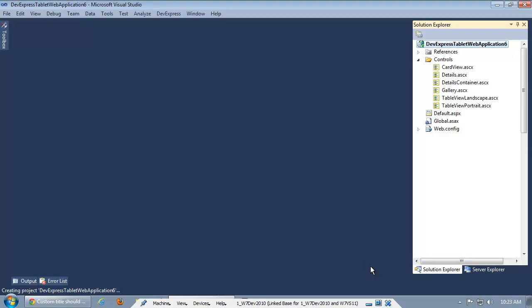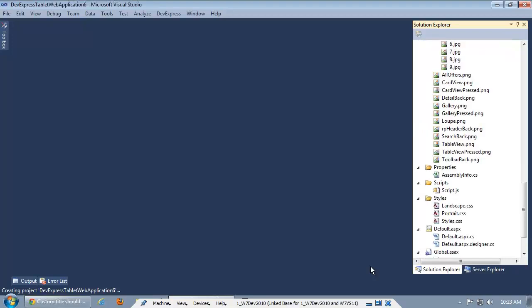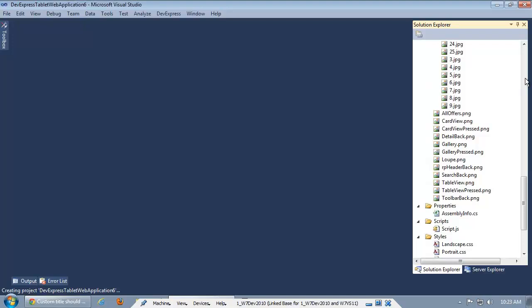Now, this is very much based on that tablet layout that I just showed you, but we wanted to show you that, look, take this demo if you'd like, and use it for whatever purpose you want in terms of showing your own particular data. Change around the layout, change around what type of data you show. But you'll see that we've got the different types of views built in. So when you go to portrait, it uses a different style and so forth.